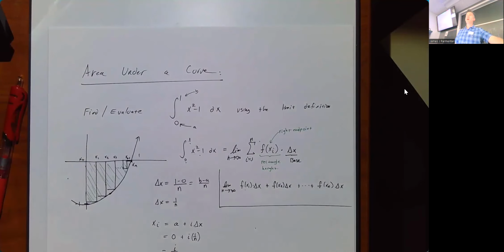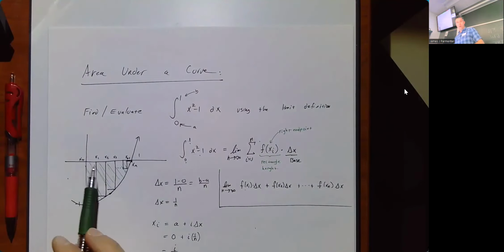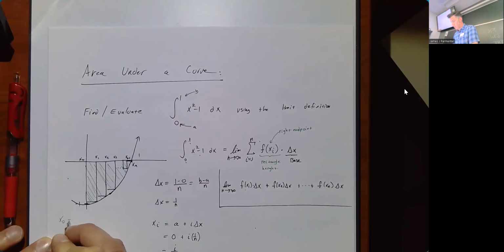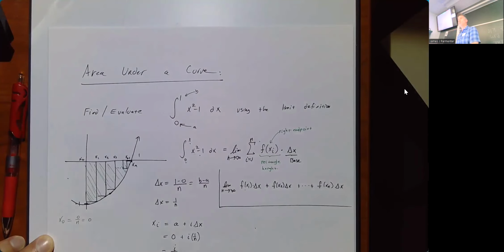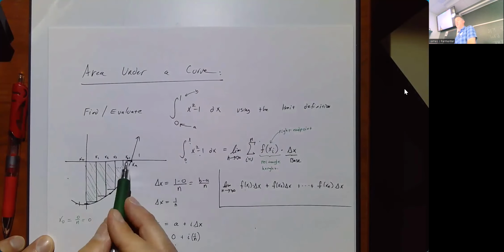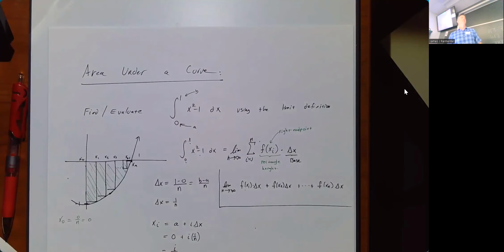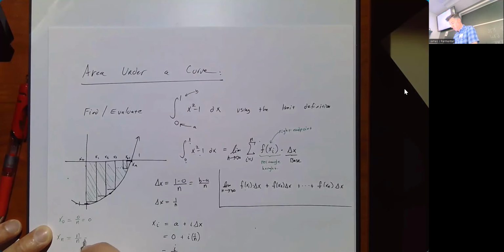Here's a nice check to make sure you have found the right x sub I. Let me ask you all a question. Looking at my picture here, I know I haven't labeled it very well, but what value should x sub 0 actually equal? Yeah, 0. Now let's see, if I plug in 0 for I, I get 0 over n, which is 0. In a similar way, x sub n is the right endpoint of our interval, which is 1. So if you actually plug in n to what x sub I is equal to, we're going to get n over n, which is 1.